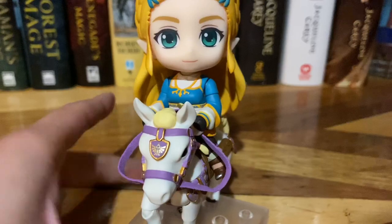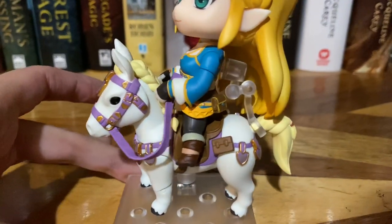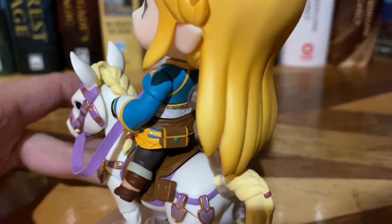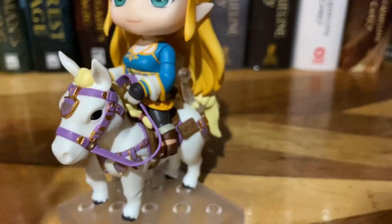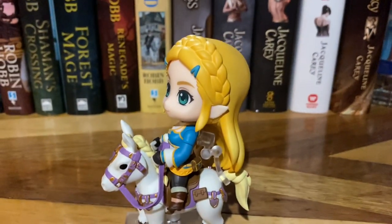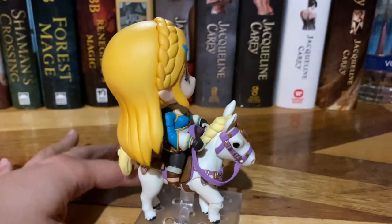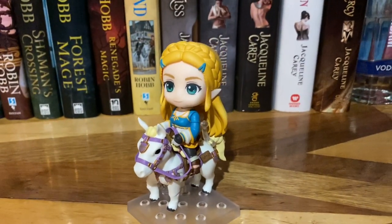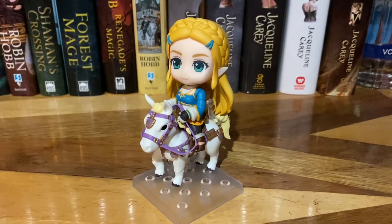Other than having trouble posing the reins, the figure itself is super awesome — very happy with her, don't have much to complain about at all. Of course they don't have all of her accessories out because this is how I decided to pose her; it's just a little easier to get her in the case this way than have all the little extra bits and pieces out everywhere. I hope you guys enjoyed this quick little closer look of her. I will link my unboxing down there as well, so if you want to see how she was packaged and everything — because the Nendroids do have different packaging now — you can take a look at that.